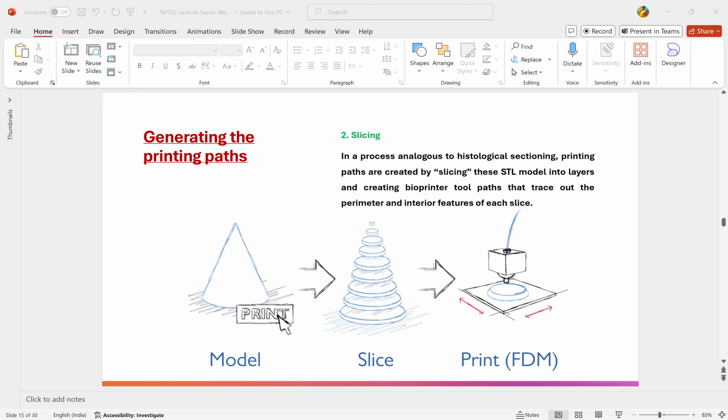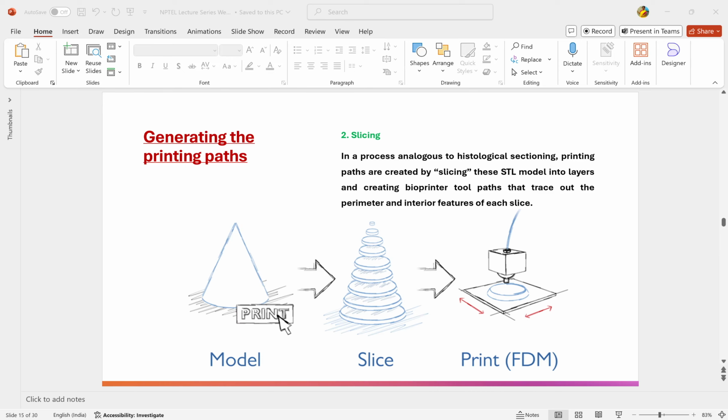If you have seen a plastic one, the organ printing one will also work in the same way. The plastic one prints layer by layer, right? So your organ will also be printed layer by layer. Yes, from the ground up, correct. From the bottom up, it will be making your 3D structure.